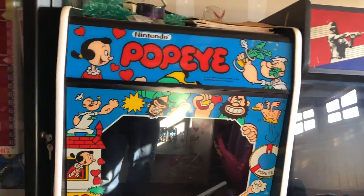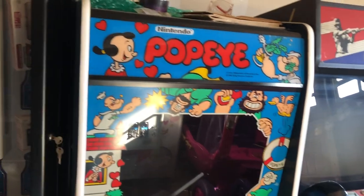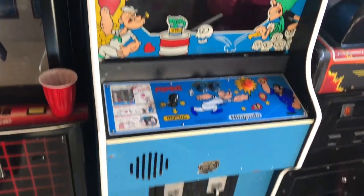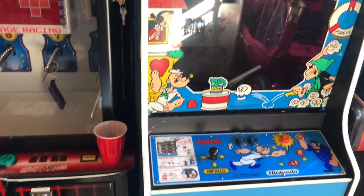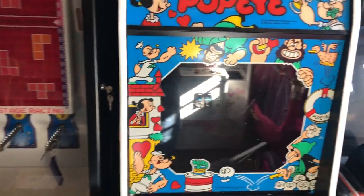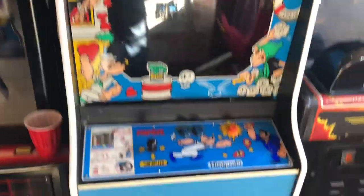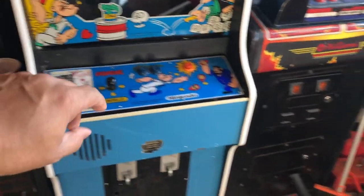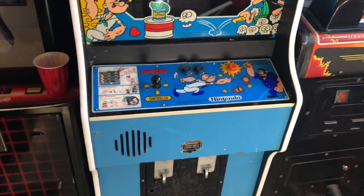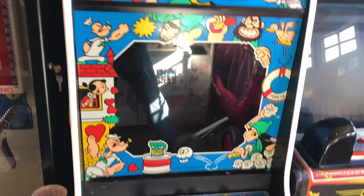Then over here is my Nintendo cabinet, my Popeye cabinet. It's in pretty good shape. I got this one, it didn't work at all. I'm trying to think of what I had to do to get it working. Well, no, this one had cables disconnected. That's all it was, something on the inside. I had to go and follow stuff. If you look at the Popeye video, you can find out how I got it working again.